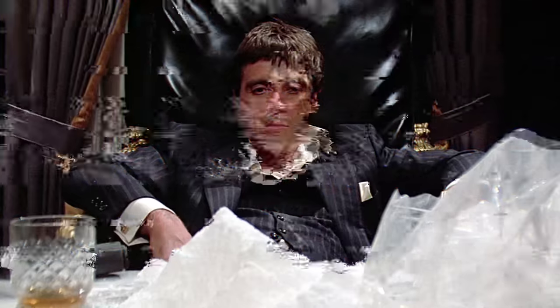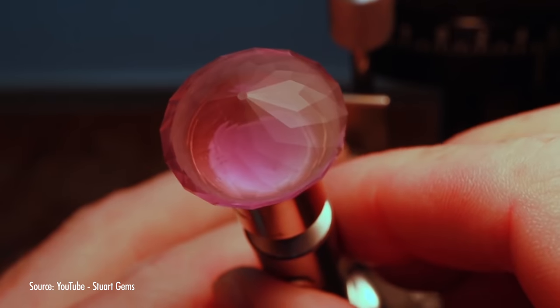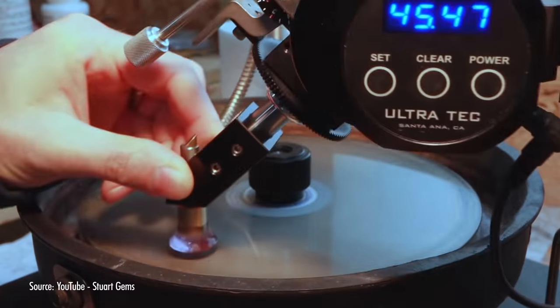A good general rule: don't eat your mineral specimens, or snort them, or cook them, or try to find another way to put them into your body. If you're a lapidary working with something that may produce vapors or powders, please take appropriate precautions. You do need to watch out for asbestos and other fibrous materials like erionite, which can wreak havoc when inhaled. Always wash your hands — it's basic hygiene. If you follow these guidelines, you should be okay with most mineral specimens, but do your research. For more questions on safety and handling, check out our website, gemstones.com.